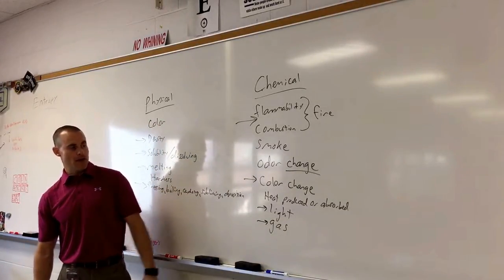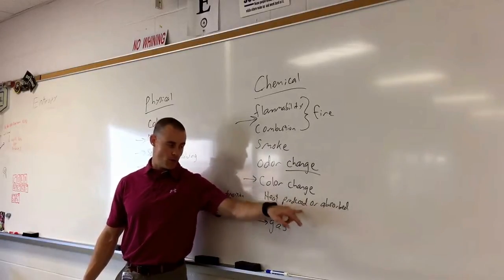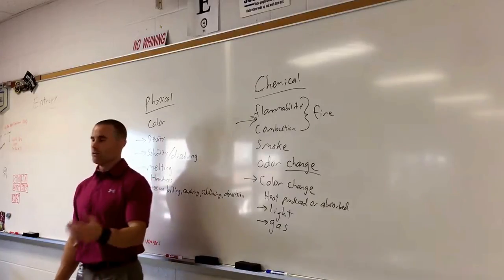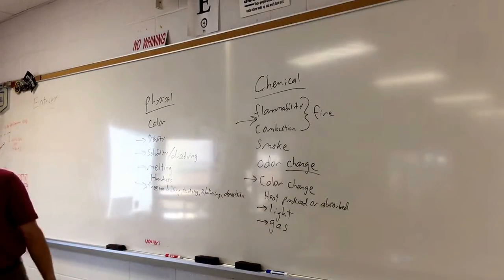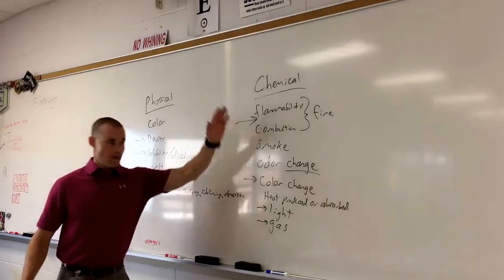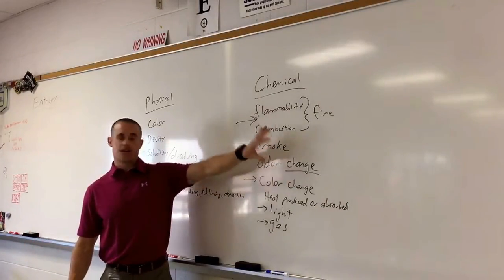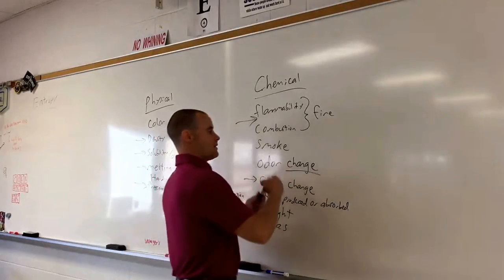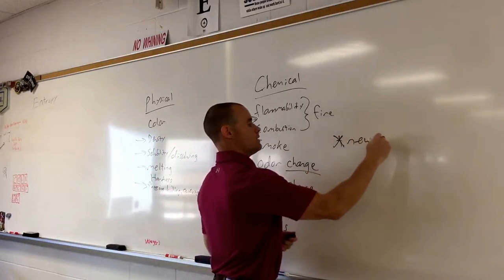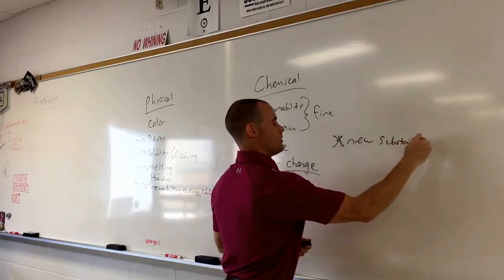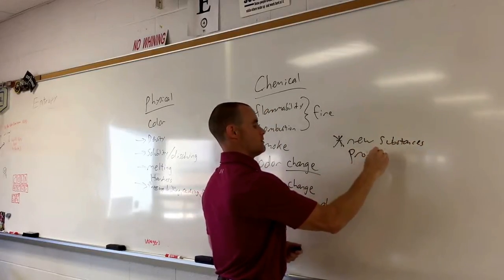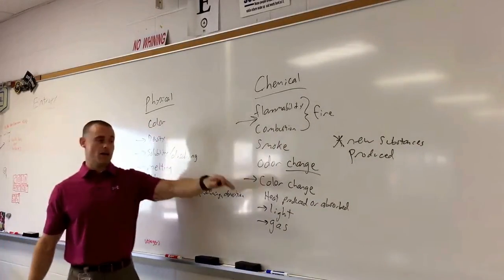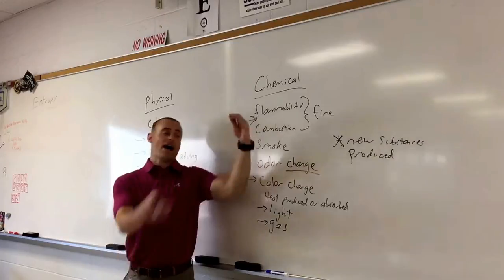All right? And the heat absorbed or produced, that's a little bit harder. You'd have to either touch it or put a thermometer in it, right? Something could be really hot or really cold, and just looking at it, you may not know. Okay? So, this over here will change the composition. You'll get new substances. All right, we should put that here at the bottom. New substances produced. You're making something new over here that wasn't there before, and you know what? It's not reversible. You can't go back.